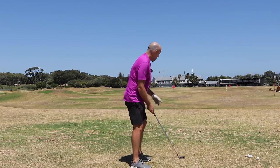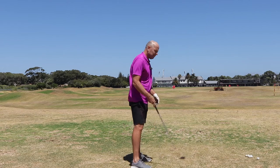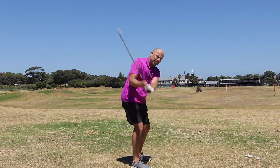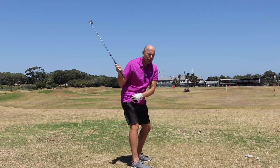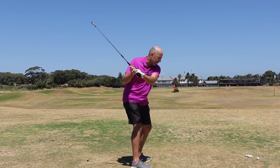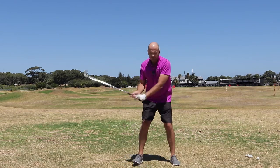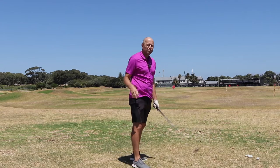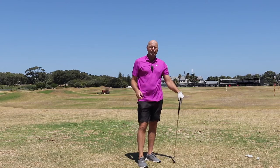Aim towards your target with feet parallel to the ball-target line, and try to hit straight into the wind. Keep on plane during the backswing as explained previously, but from there you want to stop the in-to-out move. It might be that you're standing up, pushing your hips forwards, or your head's going backwards — various things could be going on. From there, try to turn your body as soon as you can; you're going to feel as though you're swinging from out to in.